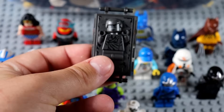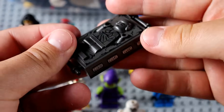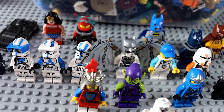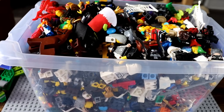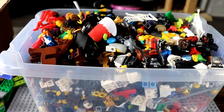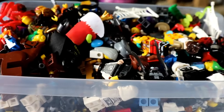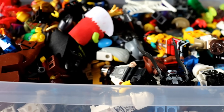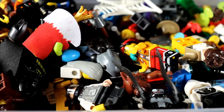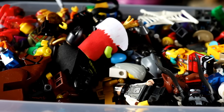There's also an egg right here. We've also got Han Solo in carbonite, which is pretty cool. Here's the progress we have made so far — a few clones, a few Marvel superheroes, stuff like that. But obviously we haven't really made much of a dent in this entire thing. So why don't we go ahead and do a speed time lapse here, sorting the Legos between superheroes, Star Wars characters, et cetera. That way we can get a better overview of what we're getting, and then we can go over the really good stuff after that.